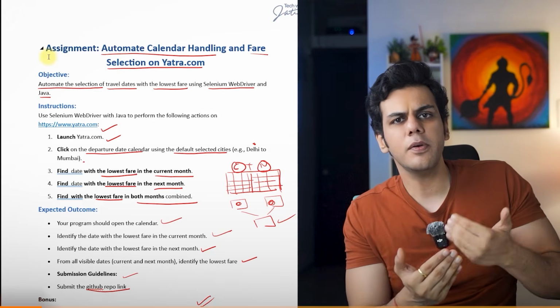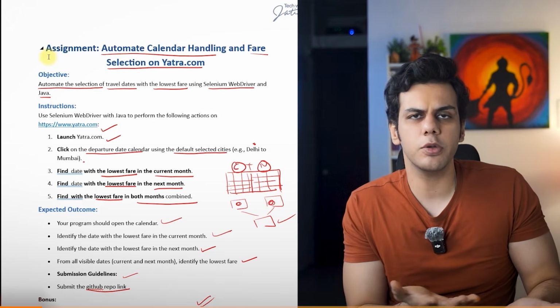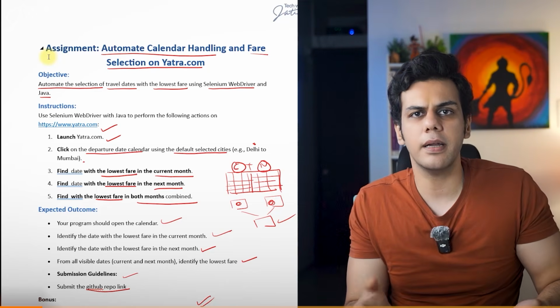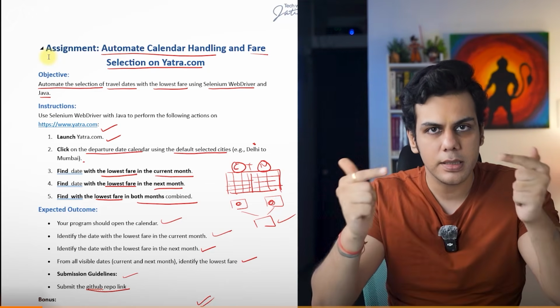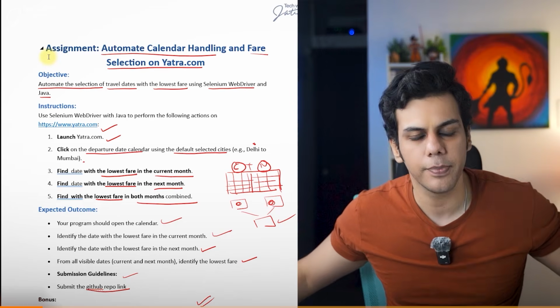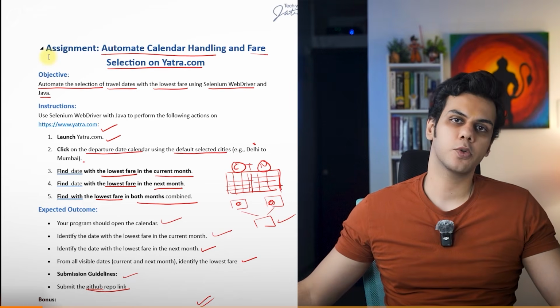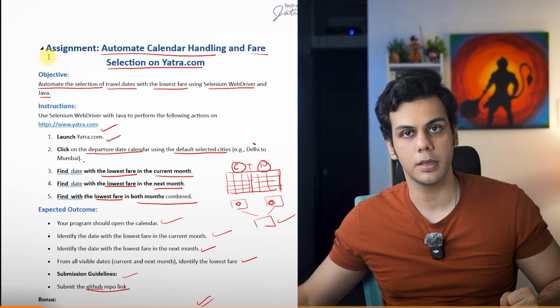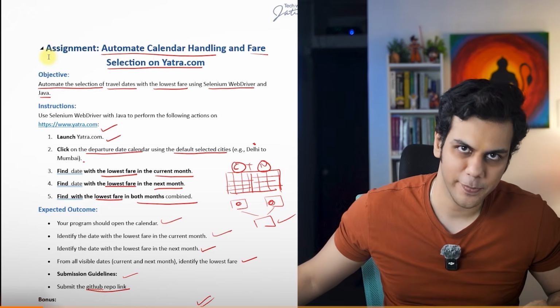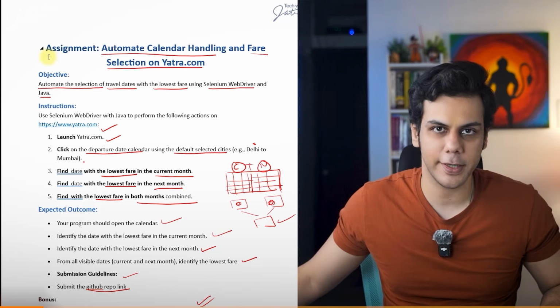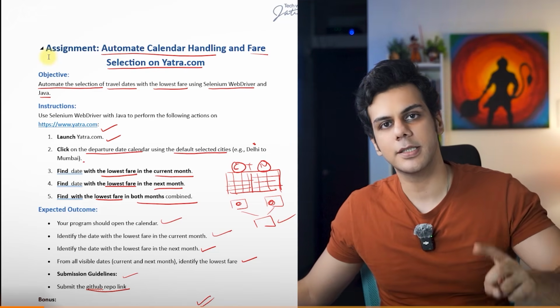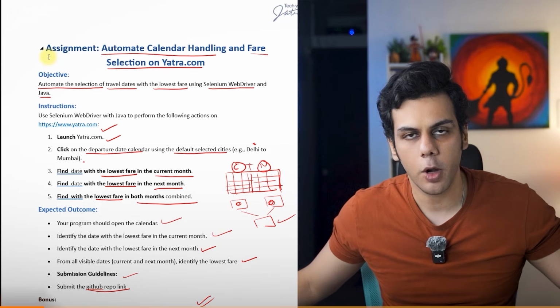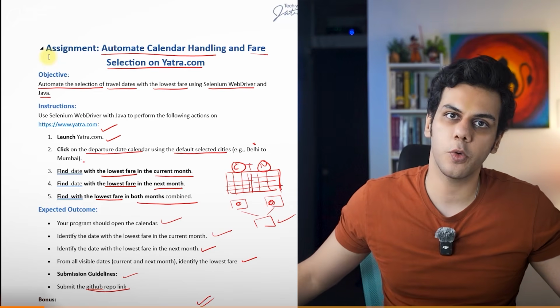In your interview also, they can sometimes ask the question, how do you handle a pop-up? How do you handle a calendar? The answer is going to be this lecture. We will be writing the code together. Now, what is the prerequisite for this class? Get yourself a tea or coffee first, because you are definitely going to need it. The next thing is you are supposed to launch Eclipse, and we will be writing the code in Eclipse.